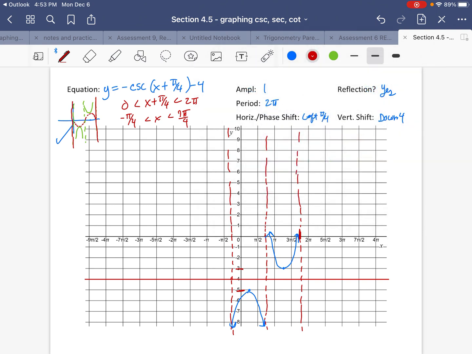When I look at this space that I've drawn, it is 1 in the middle and then a half on either side. So the next one would be here. That's my next asymptote. And my next one there. And go back a little bit there to the left. So the next one would be here. And we'll just do one more. There we go. All right, and then just keep repeating. On the right, the last one was up, so I'm going to go down in the center. And the next one up.